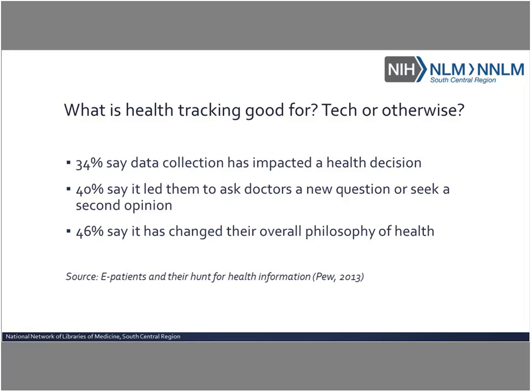So what is health tracking good for? We know that the results might be a little mixed, but in this study that Pew did again in 2013, 34% say just collecting the data has had an impact on a health decision. 40% say it has led them to ask doctors a new question or seek a second opinion, and 46% have changed their overall philosophy of health. And you may compete with others, or you may know other people that compete with others, but just having that information available, I think, seems to have had a positive impact on people's health.